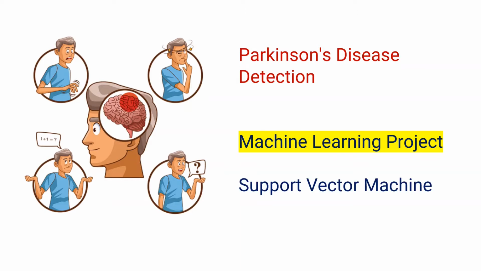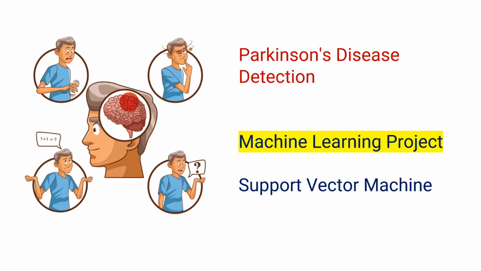In this video, we will see how we can build a machine learning system that can detect whether a person has Parkinson's disease or not. This project comes under the healthcare domain. Healthcare is one of those fields where machine learning can contribute a lot. We can use this machine learning technique to diagnose and find certain diseases early so that the treatment can be started soon and the patient's life can be saved.